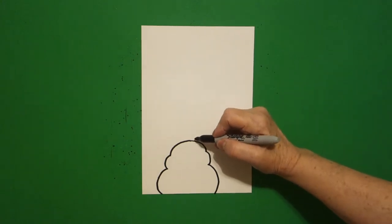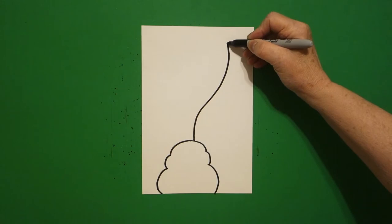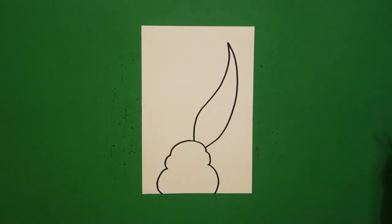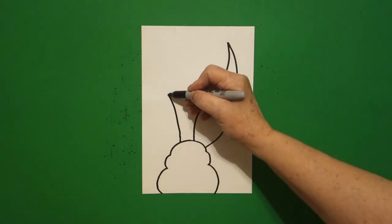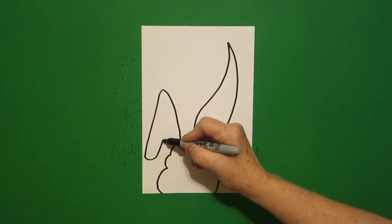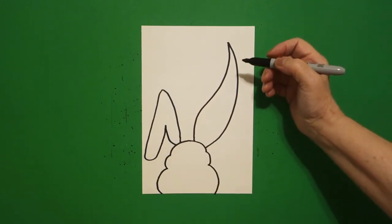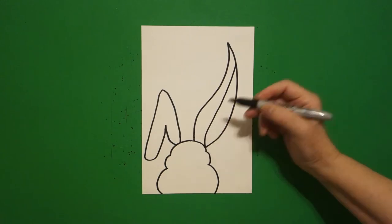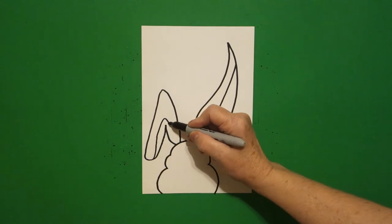I come right up here on the right and I draw a big curve line up, down, connect. On the left hand side, I draw a straight diagonal up, curve line down, in, connect. I come back on the right and inside I draw a curve line down, and on the left I draw a curve line up and down.